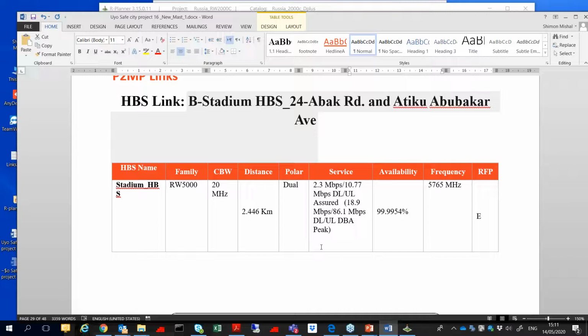If you are using the dual carrier, which provides you two beamforming on the same sector, maybe you can reduce the number of sectors that you are deploying, the number of base stations that you are deploying. So you can save money, you save cost. And a good plan makes a happy customer.